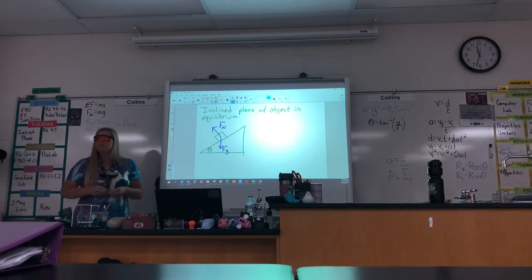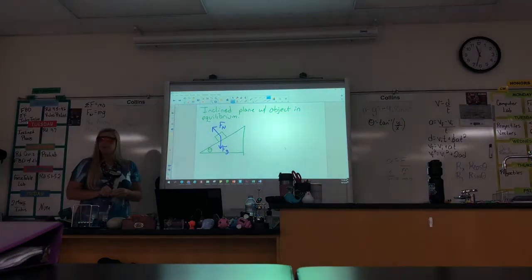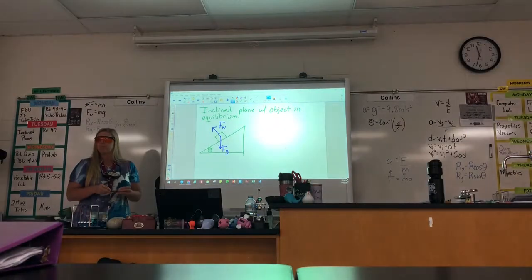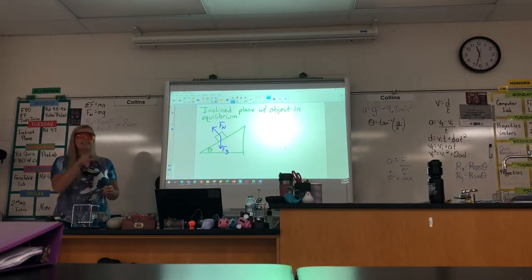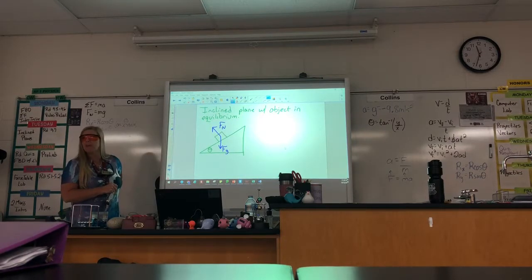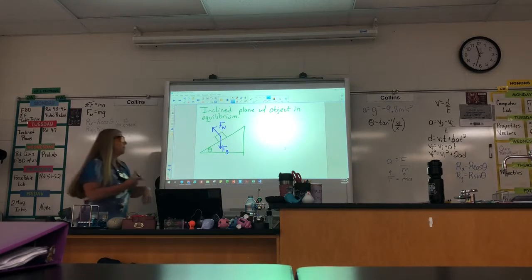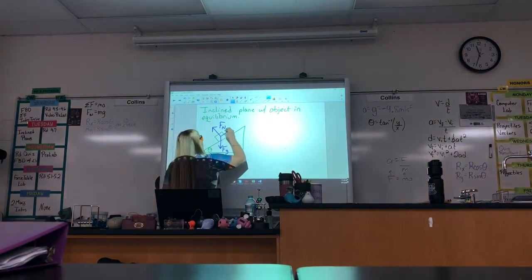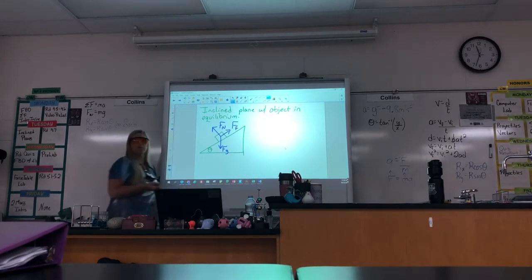Now the problem tells me that the box is in equilibrium. So what other force do I need to add? Friction. It is static friction force. And which way would the box normally slide? Down. So friction force should be up. Different than the quiz question, we'll talk about that one later. So there's my frictional force.